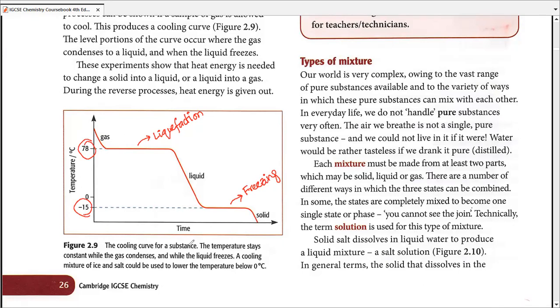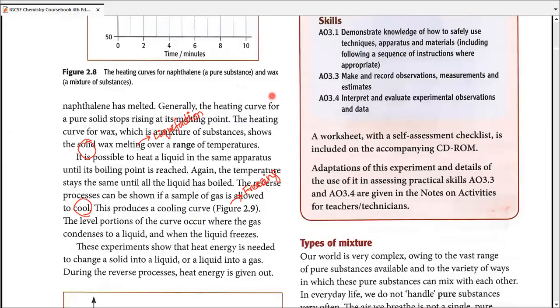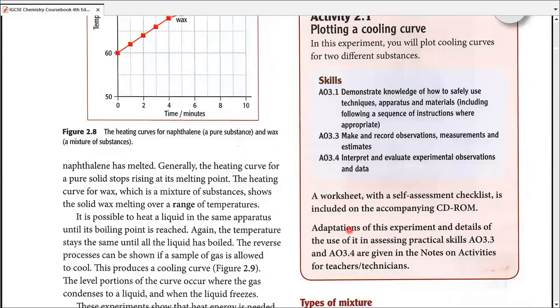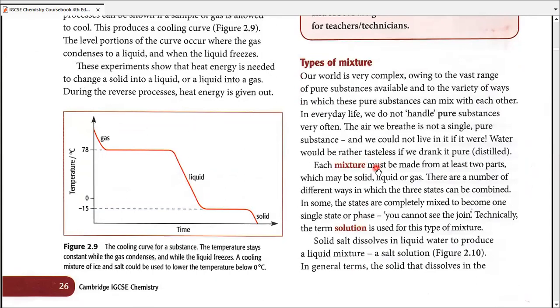All right. So now you know the heating curves and the cooling curves. You also know the difference between pure substances and impure substances, since you saw a difference over here, right? You know that the values are sharp for pure substances and they're not sharp for impure substances. You also understand that the temperature stays constant during a phase change until the process for the whole substance is complete. That's why you have straight lines in the graph, parallel to the x-axis, right? So this finishes the topic of heating and cooling curves for us. Let's move on. Types of mixtures.